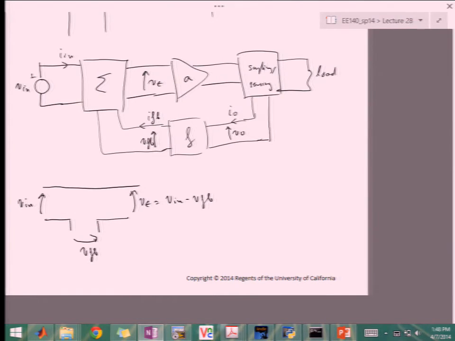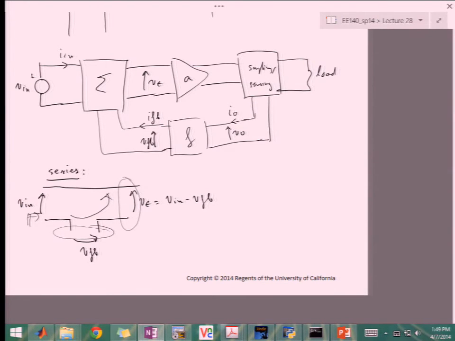Are they in parallel or series? How are they called? They're one after another, right? Because if I'm going KVL this way, they're one and then the other, right? So this topology is called series, right? Because the feedback, viewed from the input, the feedback as an element sits in series with the amplifier, right? If I follow the KVL loop, these elements are in series.